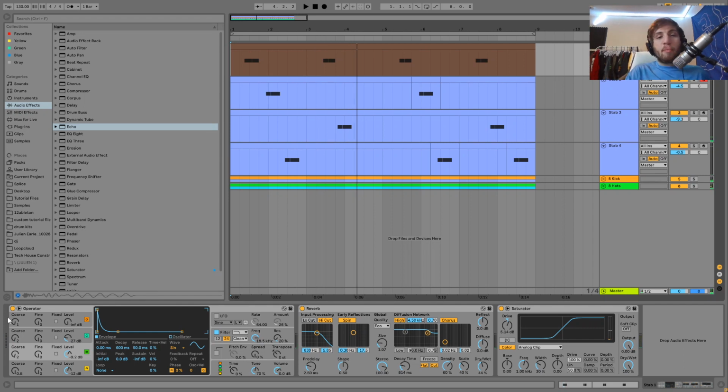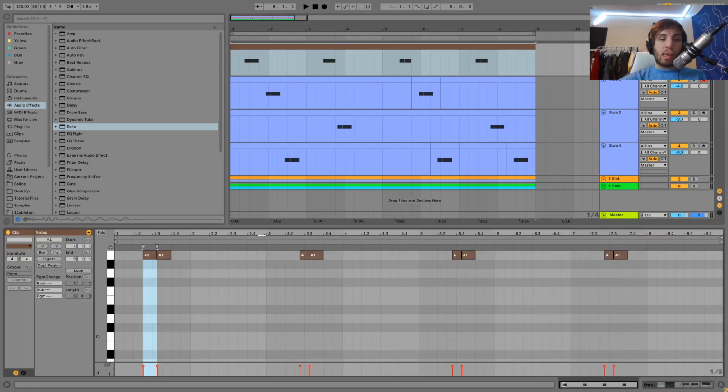Now, the next thing we're going to talk about here is the programming of the notes, because you can see these are all kind of in different, seemingly random places, but then they all fit together. And I want to talk a little bit about how to do that as well. Again, this isn't just about making a sound or programming a synthesizer, but about how to use these sounds in a way to really make it work in a track.